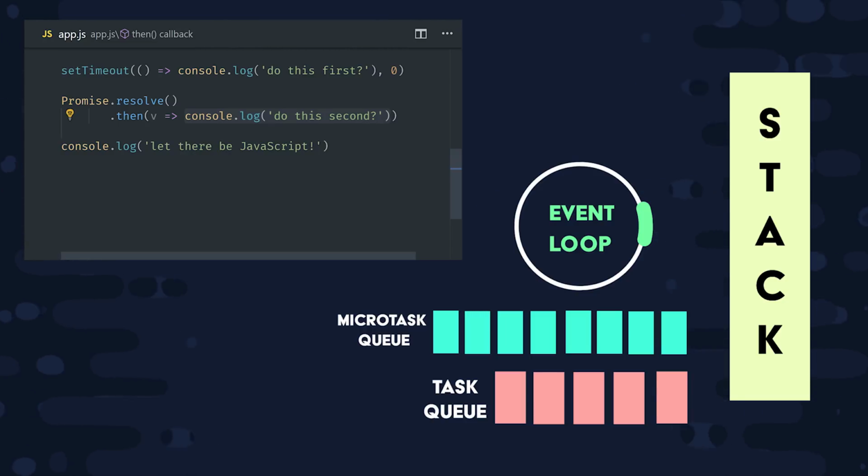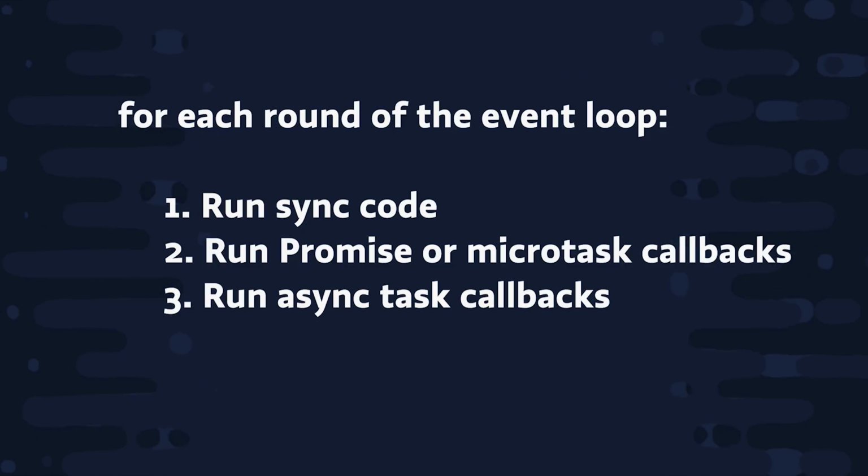As the event loop goes through an iteration, it will first handle the synchronous code, then it's going to go to the microtask queue and handle any of the callbacks that are ready from your promises, and lastly it will finish up by running the callbacks that are ready from your set timeouts or DOM APIs. And that's how JavaScript works, I guess.